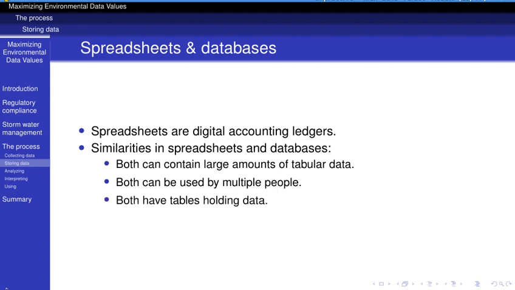In a spreadsheet, every cell is treated as a unique entity. It can store any type of data: a date, a numeric value, a string of characters, a formula referencing other cells. While we can assign a data type to a column, it does not prevent us from entering a different type of data in a cell.